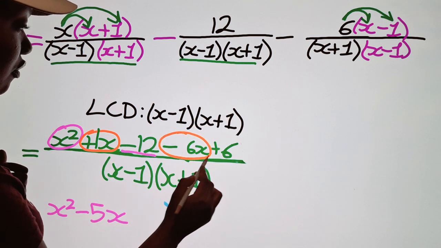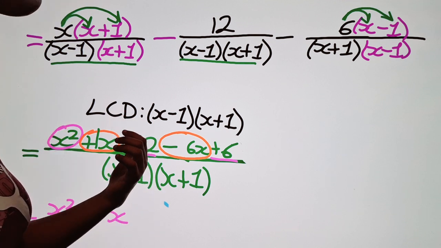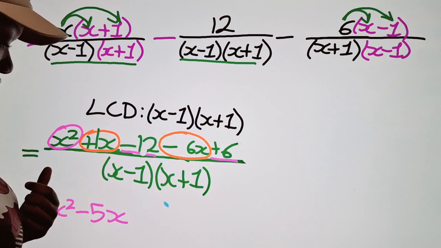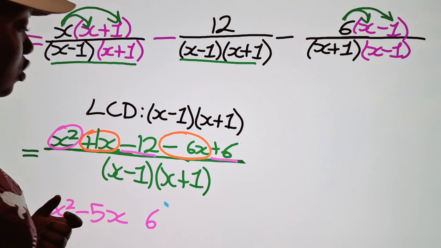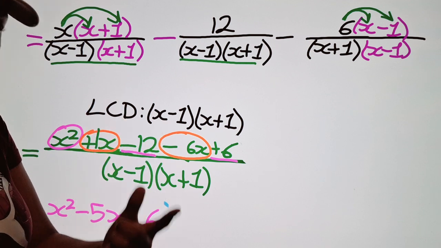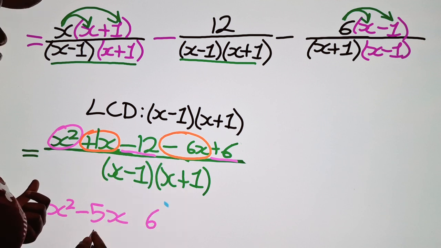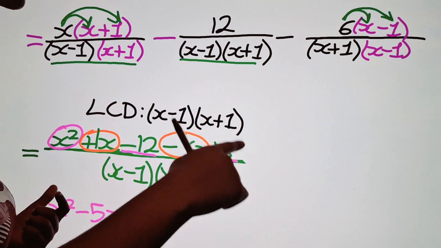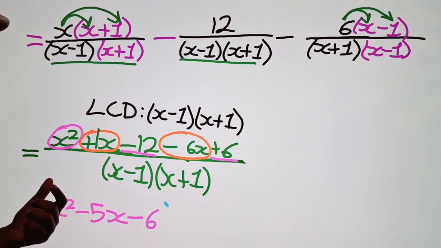Then you say negative 12 plus 6, and you do the same. You look between 12 and 6, not in terms of the signs. Which one is bigger? The bigger one is 12. You take the 12 because they don't have the same sign, and you subtract the 6. 12 minus 6 is 6. So I said you subtract when the signs are not the same. If the signs are the same, don't subtract, you add. Okay? Then you take the sign of the bigger number. Between 6 and 12, 12 is bigger, 12 is negative, so our answer is going to be negative 6.